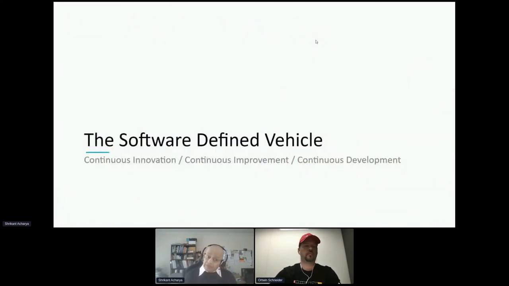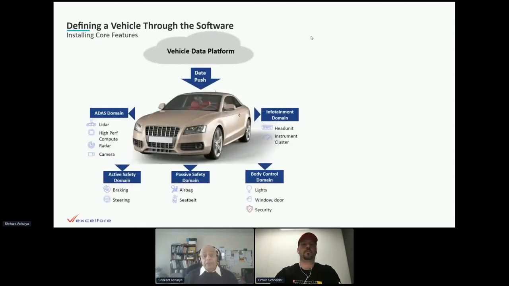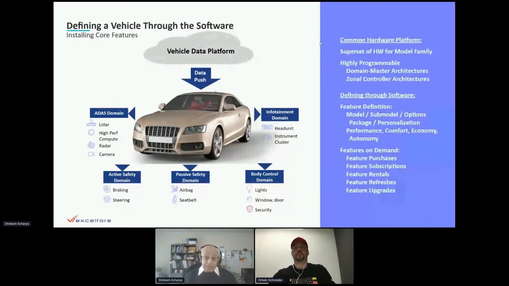Now coming to the whole aspect of the software-defined vehicle. The software-defined vehicle can mean several things to the people who work on it. Here is our definition of what a software-defined vehicle is. The key things are you have to have a standardized hardware that rolls out of a platform, because you are trying to put software that is configured to create the car. So what is that? It needs to have a domain master architecture. You have to have zonal controllers. And these are a confluence of high compute centralized units to regional zonal compute units. So now, once the hardware is standardized, you can now deploy the software to create the feature or the vehicle.